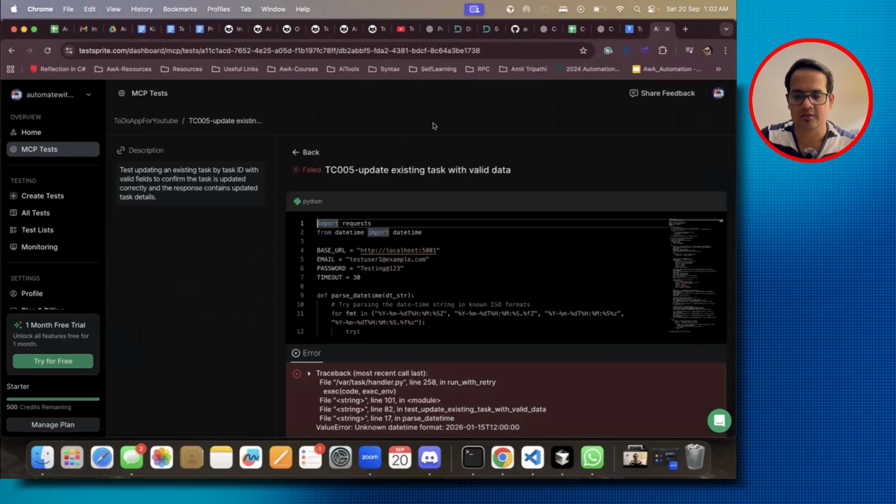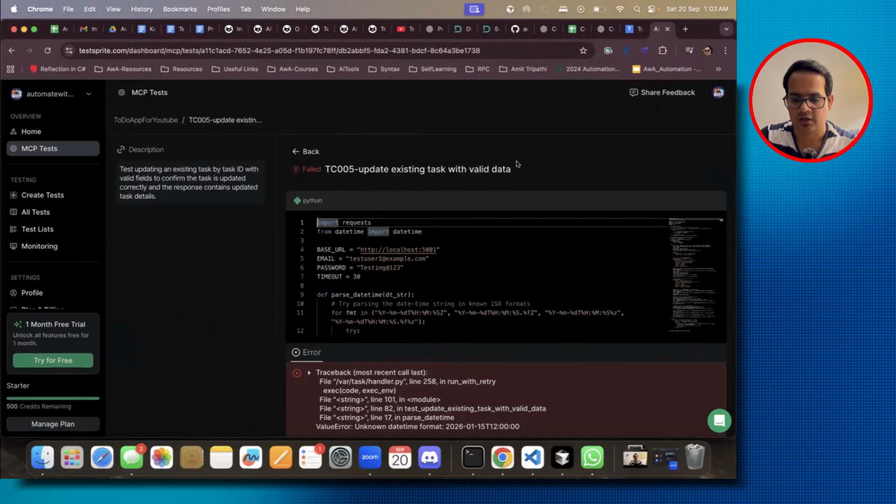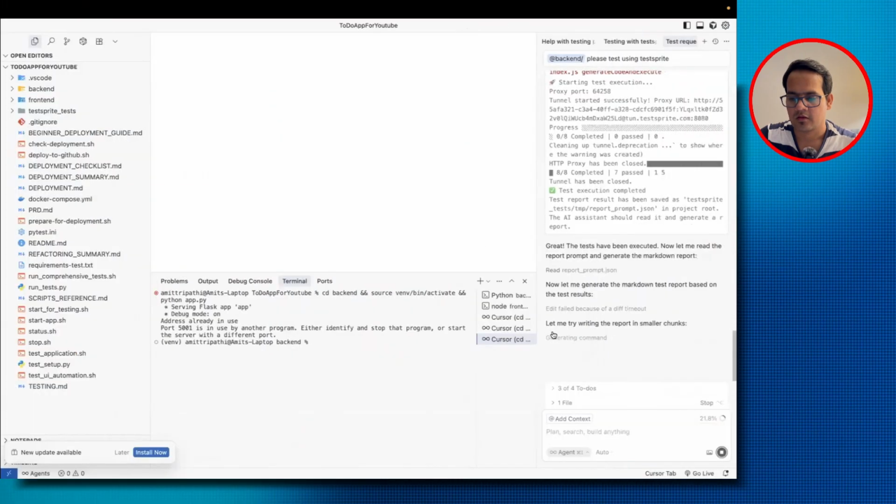In here we can check all the trace, what the error was, where the error was, everything we can check in the logs as well. Now coming back, 7 passed, 1 failed. Okay, so it is trying to write the report.